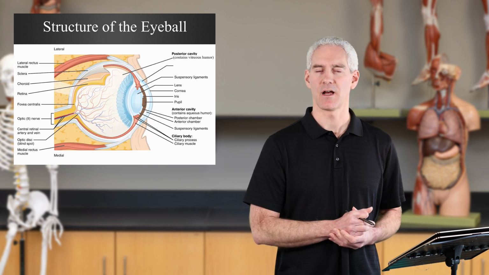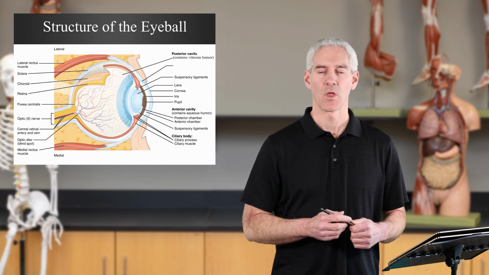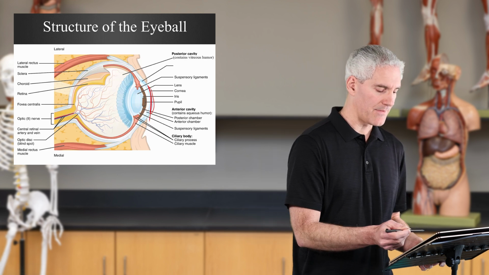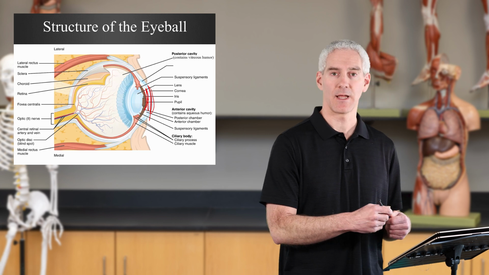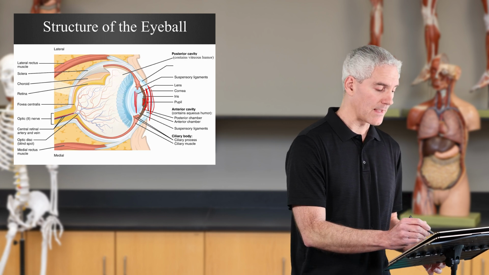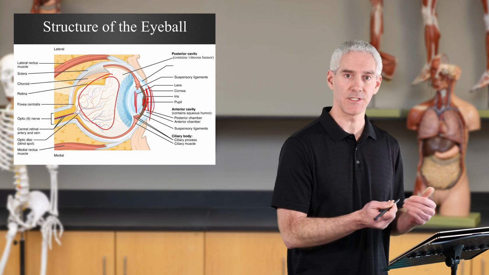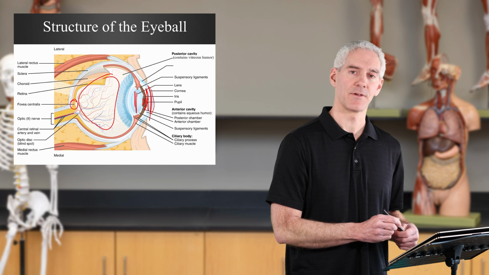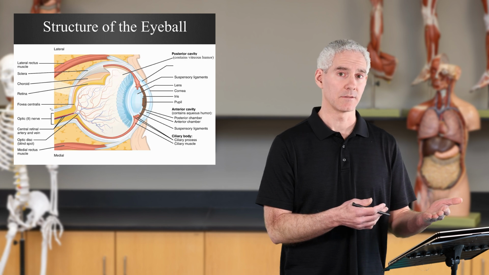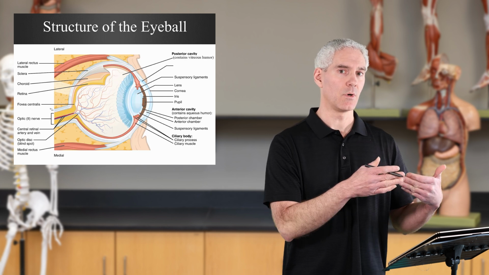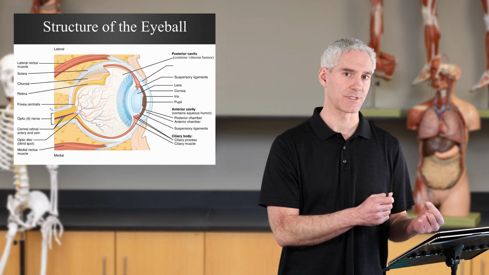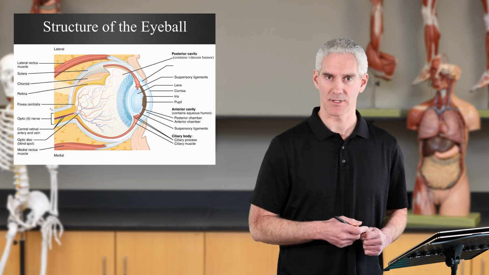So all of these structures of the eye, a lot of parts and pieces. What's the pathway of light through the eye? We know it starts up here at the cornea. It then goes through that anterior chamber. That's where you have the aqueous humor. It then goes to the pupil, then goes through the lens, then goes to this whole posterior chamber and the vitreous humor, and then it ends, hopefully, at the fovea centralis. So the pathway of light heading through the eye: cornea, anterior chamber, aqueous humor, through the actual pupil there, into the lens, through the posterior chamber with the vitreous humor, and back to the actual fovea centralis.